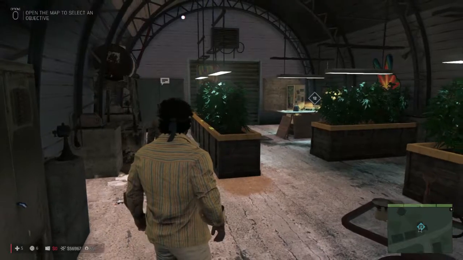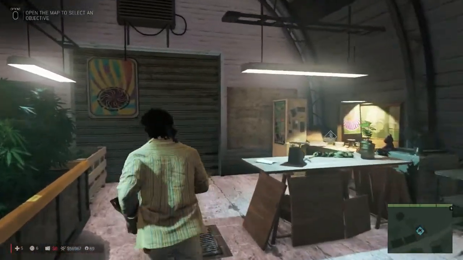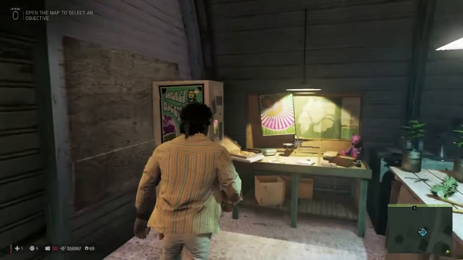Harvesting weed. Your first batch of weed is now mature and ready to be harvested and sold at the market. To harvest your weed, go to your grow house workbench, okay? Alright, let's go to the workbench. Damn. Lots of weed.